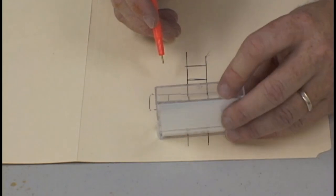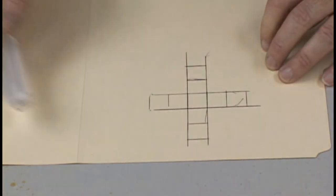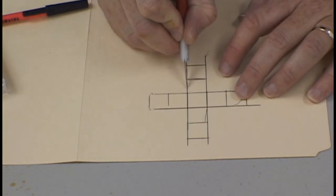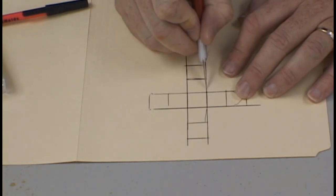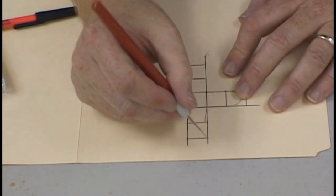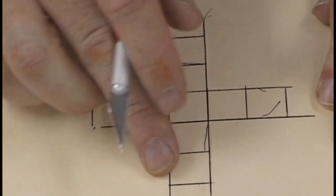Remember, the whole object behind creating a parting plane is to choose the path of least resistance when you are demolding your object. You are now ready to cut out your first key. Using a sharp X-Acto knife, follow the lines and cut out the outside edges of the key. Be careful, your X-Acto knife is sharp and you need to hold the paper tightly so that it does not slide around when you're cutting, but at the same time, you do not want to cut yourself.